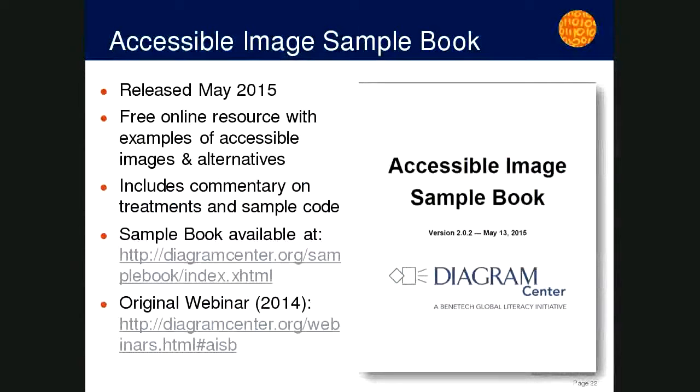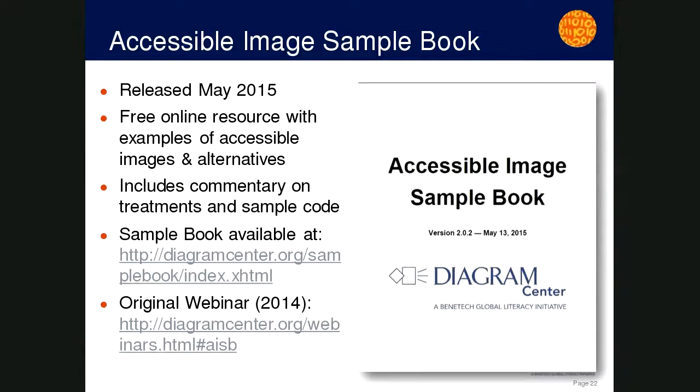So the next page is introducing something called the Accessible Image Sample Book. I'm not sure if folks have heard of this, but this is also something that the Diagram Center Content Working Group produced, and it's addressing that last page. So there are certain types of images and diagrams where you might have, for example, an atom, that carbon atom, where you could produce it with text descriptions. You could also do a 2D tactile graphic. You could also do a 3D object. There are a few different options available to make that particular content accessible.